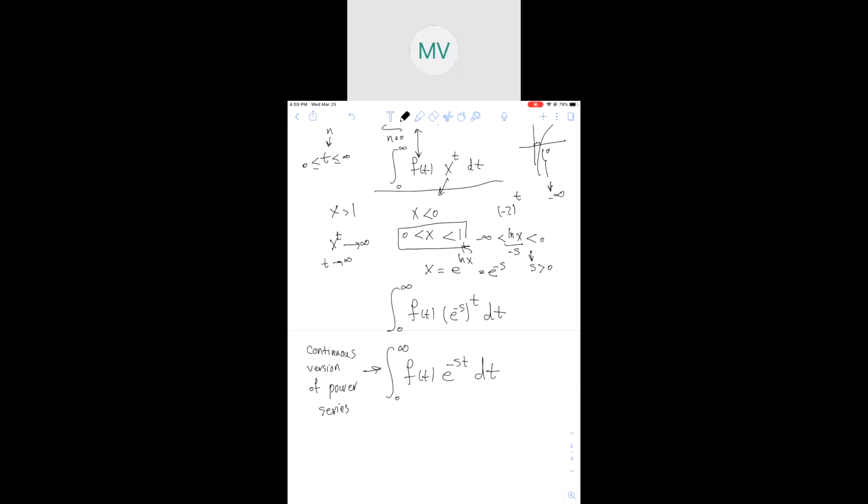So it's a continuous version of the power series. And what does it do? Again, this time you have a box, or transformation. The input is this guy. On one side, you're sending functions of t, and it doesn't have to be continuous. And on the other side, it's the value of this integration.